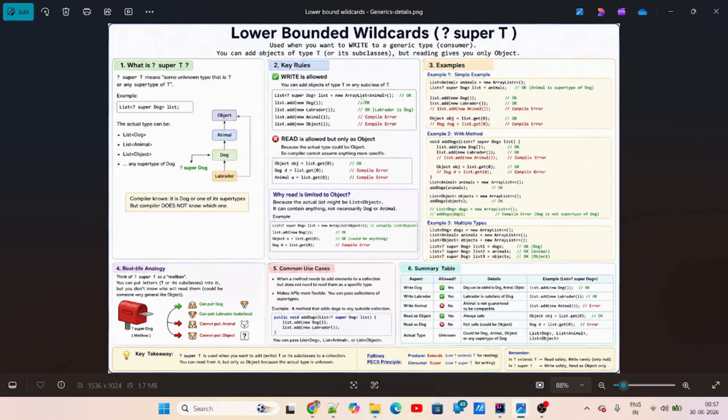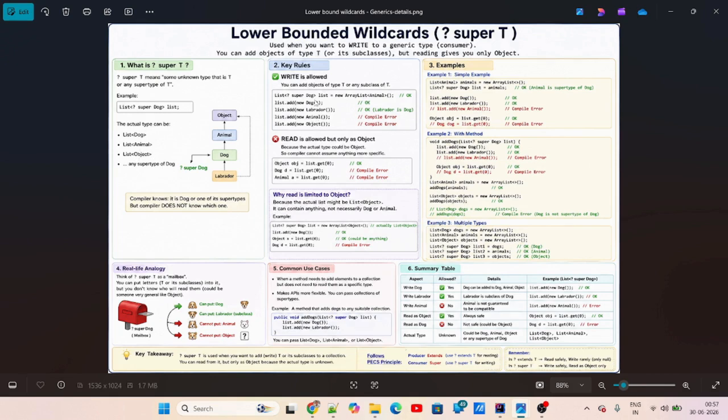question mark super Dog. So in this case, I can add a Dog, right? I can add a Labrador also because it is a Dog. Because here there is a surety, right? Labrador is a Dog. If I add Animal, it won't work, right?